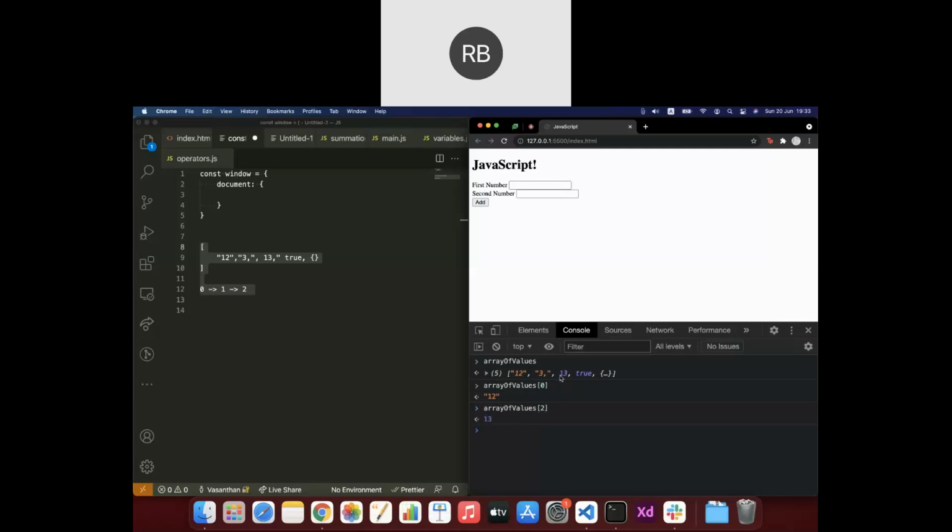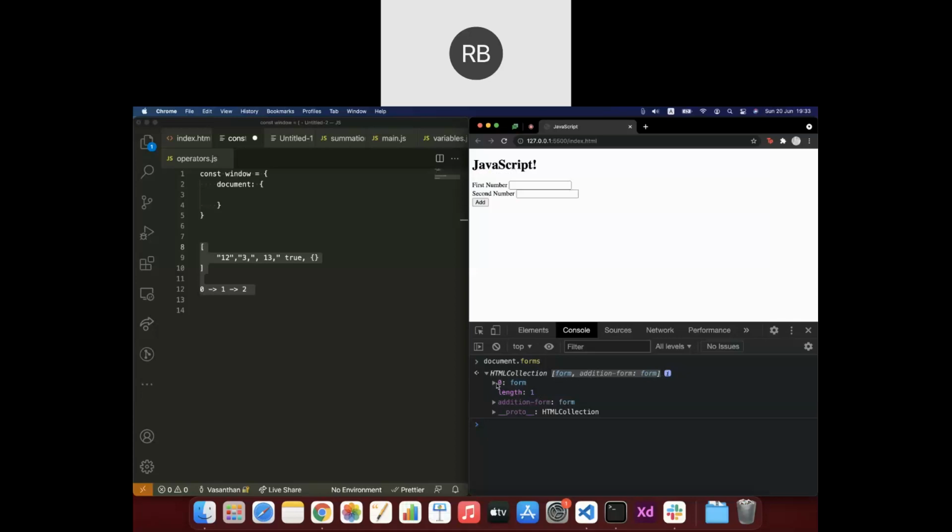Yeah, you can see that the third value is 13, which is a number. These two are strings. So I can get the number out by using index of 2. So in the example which we saw, here when I expand it, you can see that it is actually an array itself. That is why it is not shown here with these brackets.